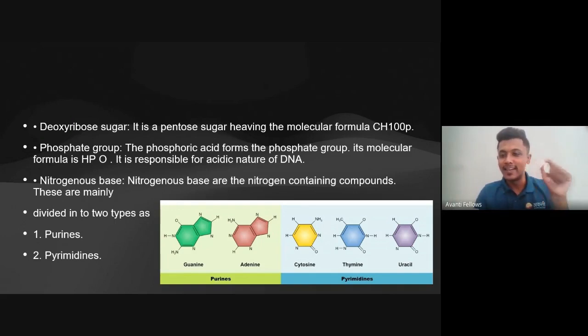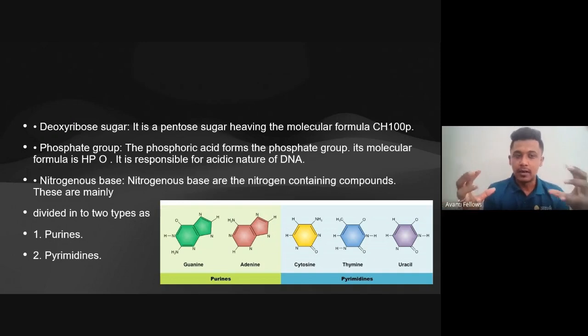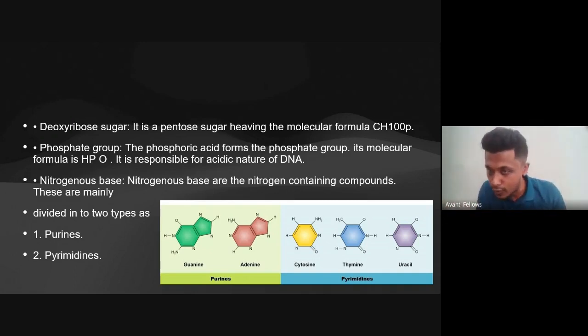So the thing is, when you said benzene ring, I understand that you went for that six atom structure and you called it a benzene. So my question is purine. If you look at the picture that presents purine, it's not just one ring. There are two rings there. So I'm just asking my question again. What are the two rings that are present in the structure of our purines? Okay, what are the names of these? If you understand, okay.